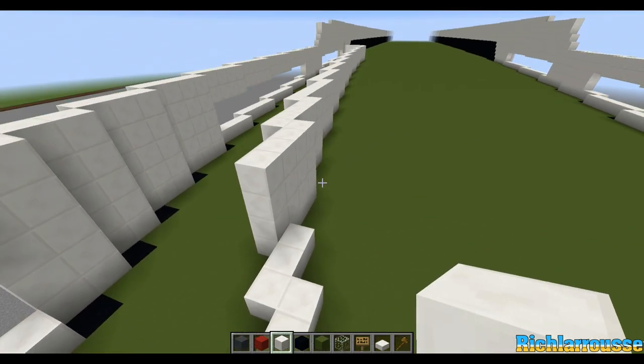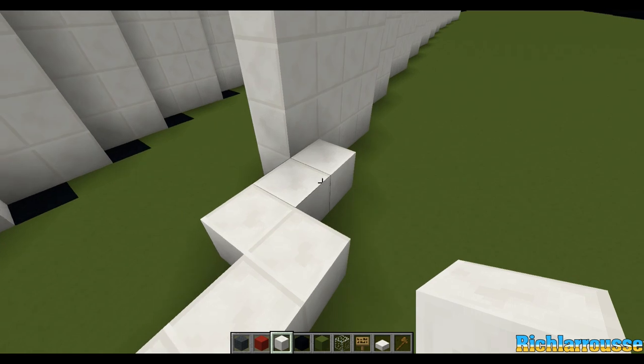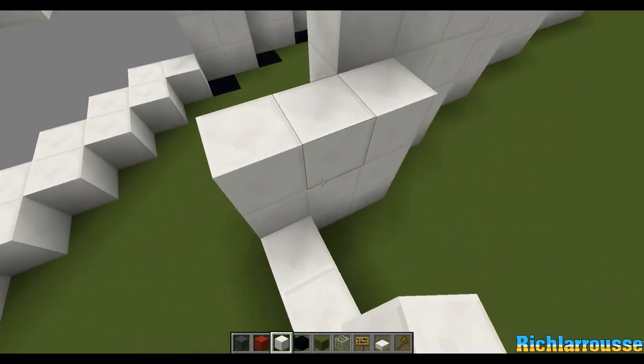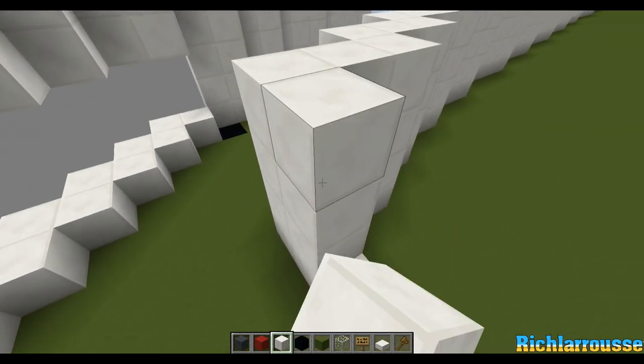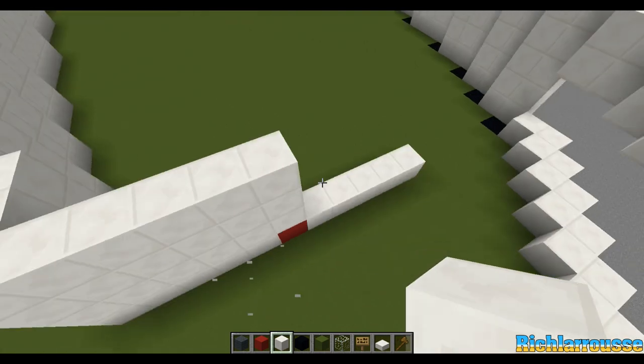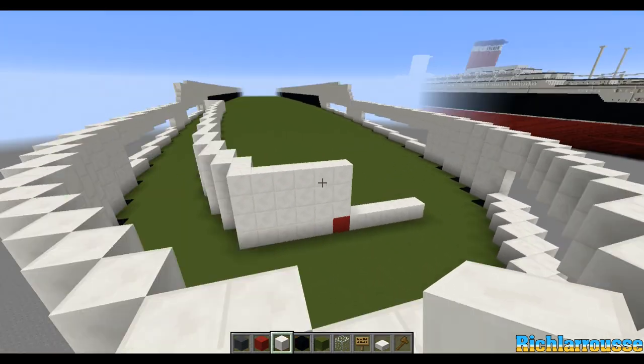So there's the first few done anyway. You can see it's curving outwards. It's 4 high all the way around, like I said. And then just all the way across to the centre. It's up to the centre block there, like so. It's 4 high. So you do the same the other side. So it's the same design on both sides.